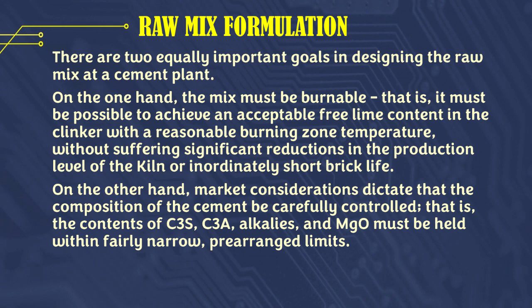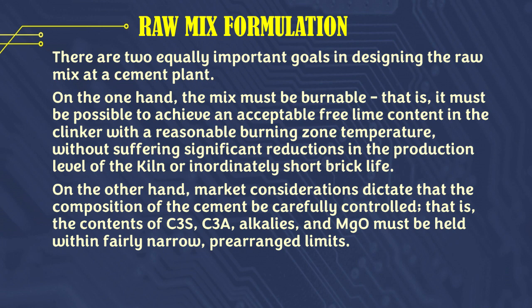Raw mix formulation. There are two equally important goals in designing the raw mix at a cement plant. On the one hand, the mix must be burnable, that is, it must be possible to achieve an acceptable free lime content in the clinker with a reasonable burning zone temperature, without suffering significant reductions in the production level of the kiln or inordinately short brick life.